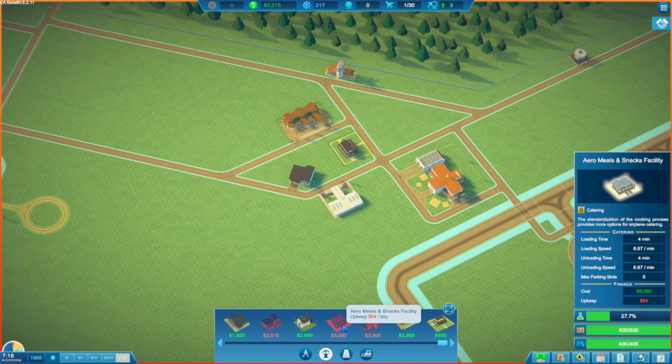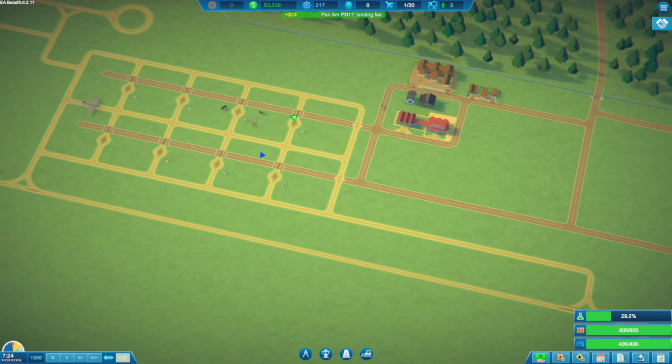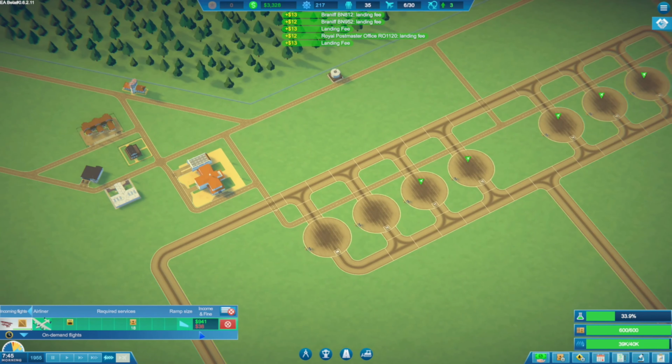No, that's 5 grand. Okay, we're good. We can make 5 grand quite quickly, actually, the way things are going anyway. So this will all then service just this area here. This will service just this area. And I think what we can do as well... And look at that, we've got planes coming in.